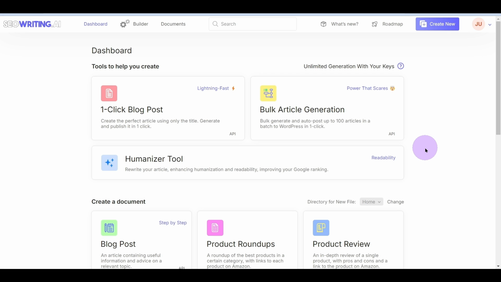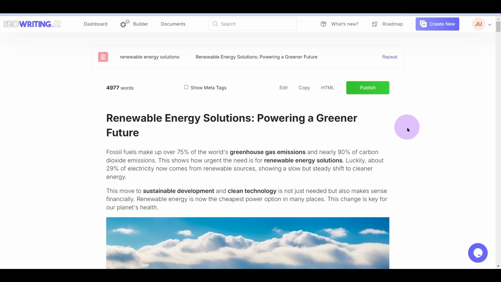So there are a lot of tools that are still not providing the option for us to select our AI models. So with this, you can select all the ChatGPT models, so ChatGPT 4.0, 4.0 Mini, Turbo. You can select from the Anthropic Claude models. And I found that this added functionality was very useful when it came to creating really high quality content. And I'll show you how it works in just a minute. Before that, I want to show you an article that I had created with this tool.